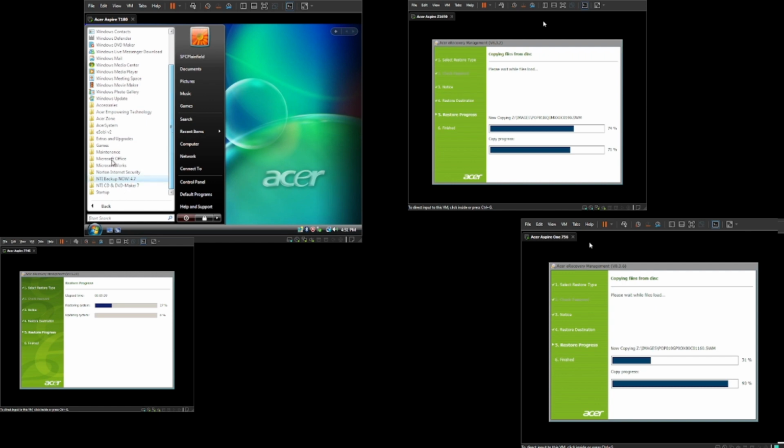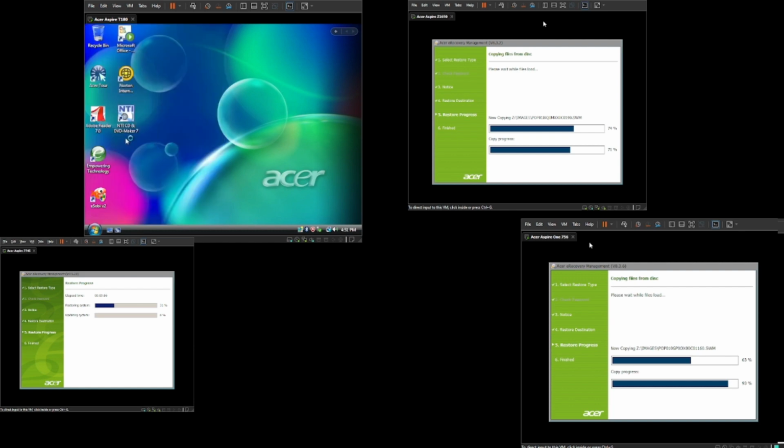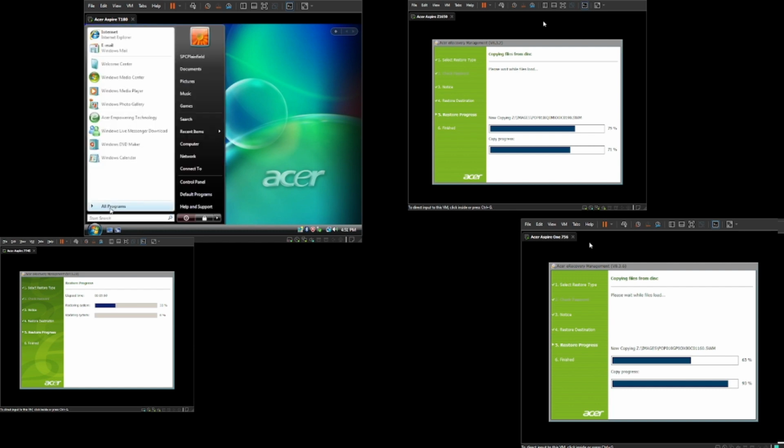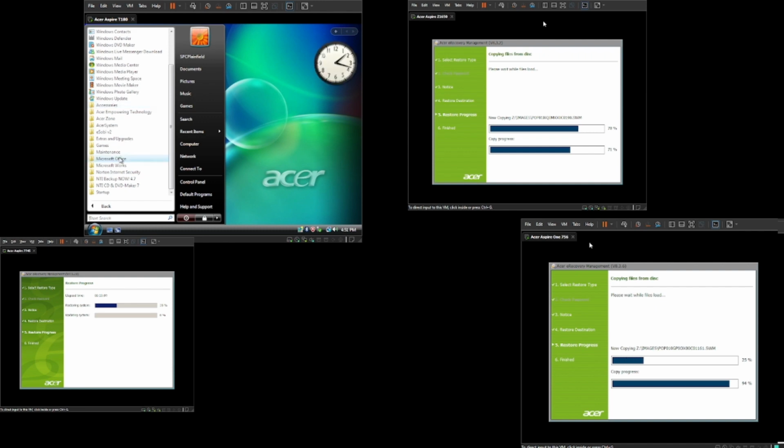And here comes the sidebar. I believe it has Office 2007. Yes, it does. This activates the trial for Office 2007, because Vista and Office 2007 both launched together. And it's kind of glitching out too, but the Acer launch tool is actually playing music, interestingly enough. Yeah, it's kind of glitching out.